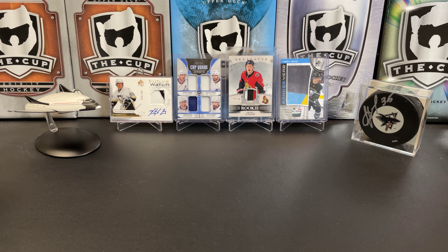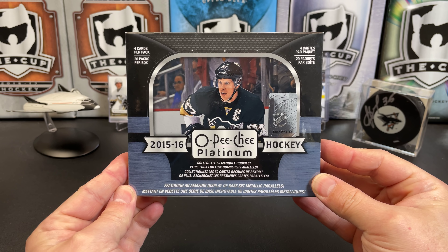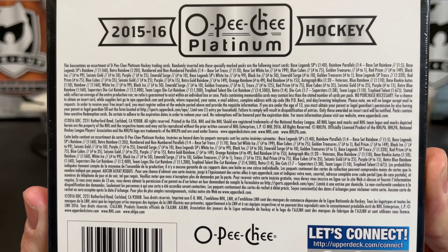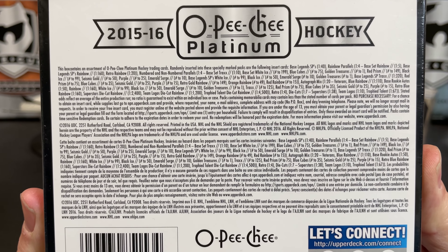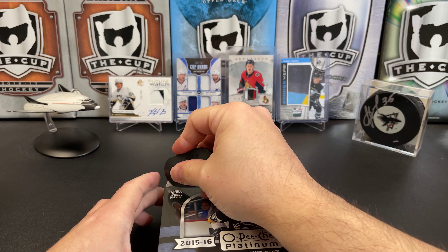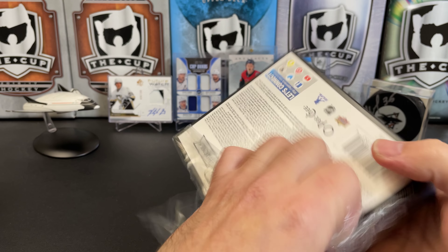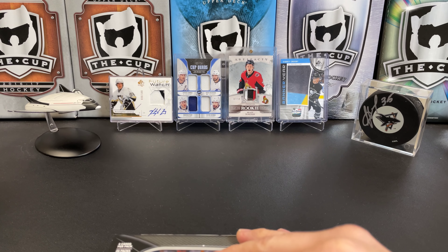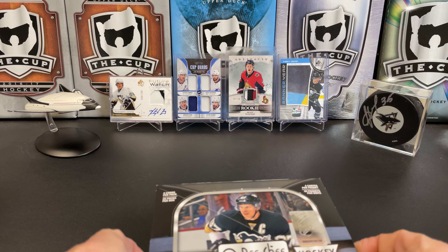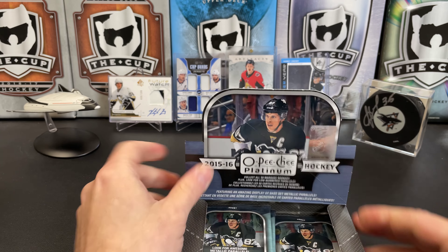It's a great day for hockey cards and today we have a treat — we're going to take a look at 2015-16 OPC Platinum Hockey. We all know who we're looking for: the big get is Connor McDavid. Even his base rookie card would be fine, but a parallel would be awesome. We should also get an auto in here; however, there are redemptions, and at this point those are unredeemable, so hopefully any auto we get won't be a redemption. I really like this product — back in 2016-17 I bought a ton of it and pulled many a McDavid out of here.